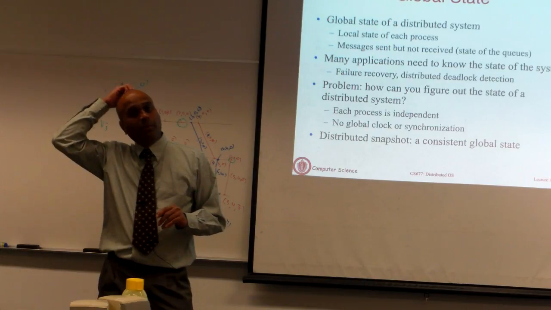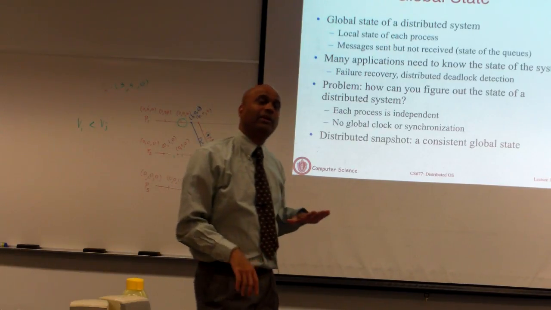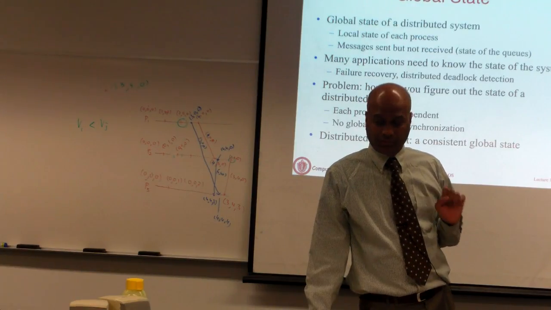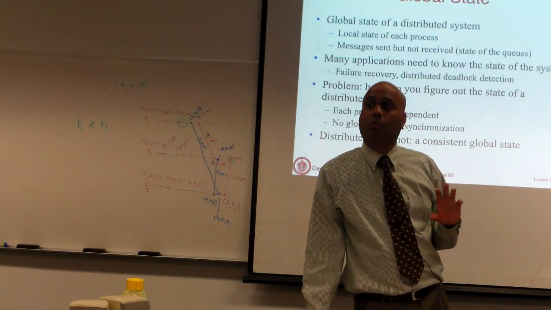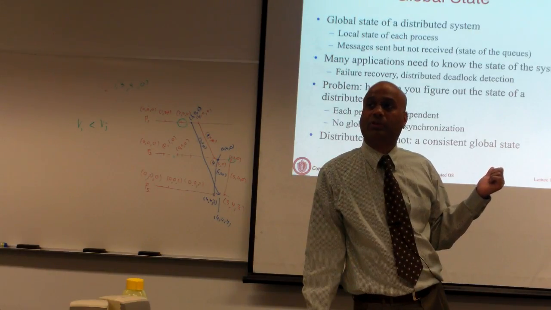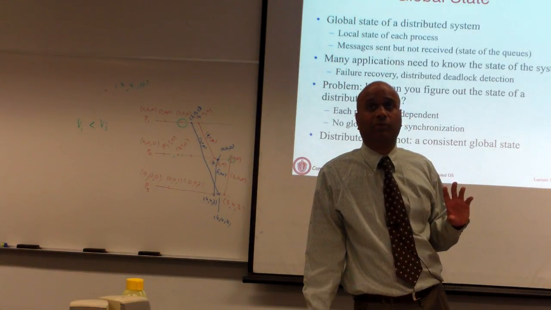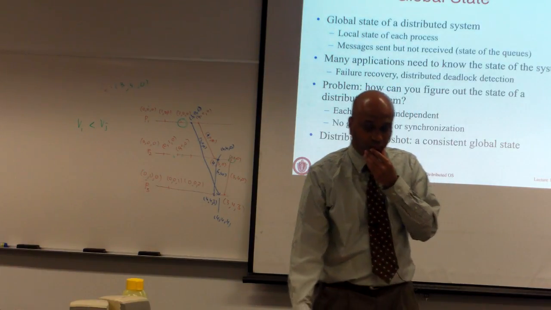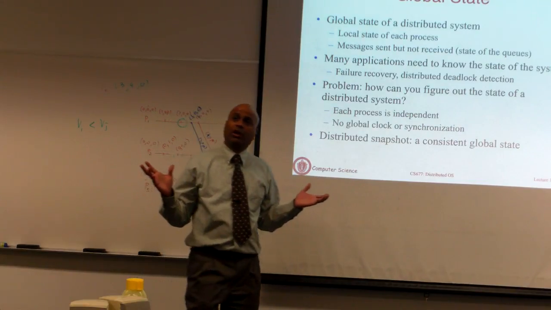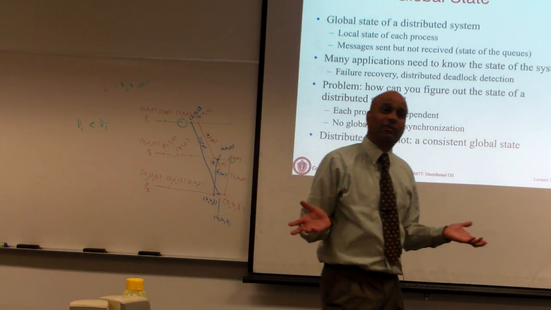Okay. This problem occurs in a distributed system for many different cases, primarily to deal with faults. Let me explain what kinds of applications you can use it for before I define what global state is, and then we'll also look at an algorithm to capture global state. So let's take a simple example where maybe you have n processes communicating with one another.